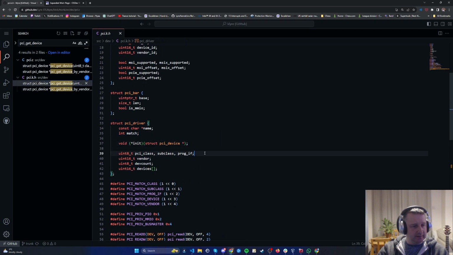PCI driver. It's got to be this stuff here, like the PCI class, subclass. I'm guessing it's this. There's some metadata on the PCI scan that tells you what type of device it is.